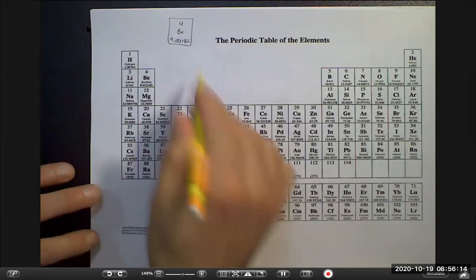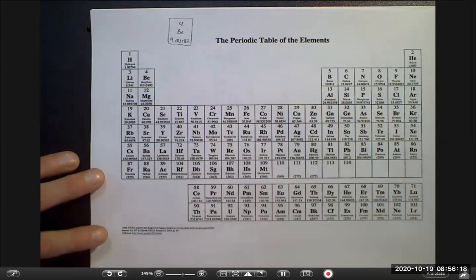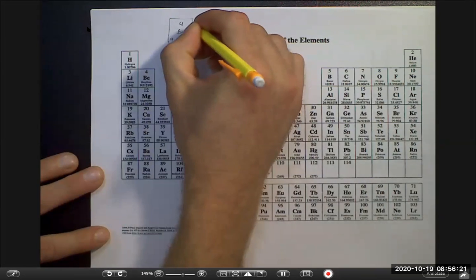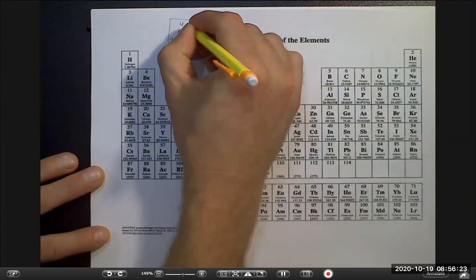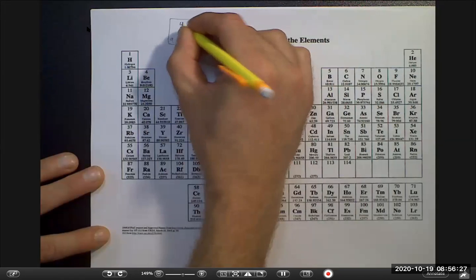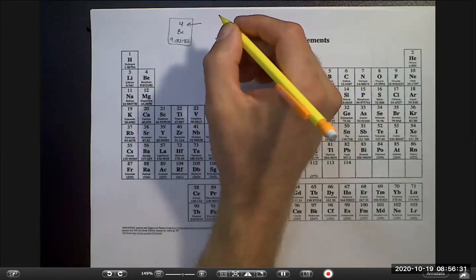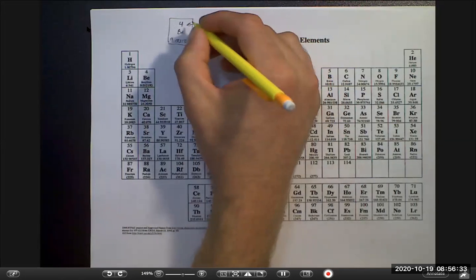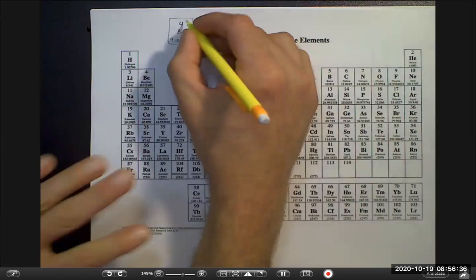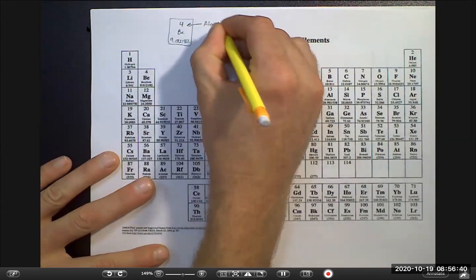So you'll notice that on here, you have three parts that we need to be aware of. Now, most of you guys probably know what these 3 parts are. Technically, you should have learned this before you got here, supposedly in middle school, but that's okay if you did not. It's pretty easy stuff. All right, so this number here is called the atomic number.